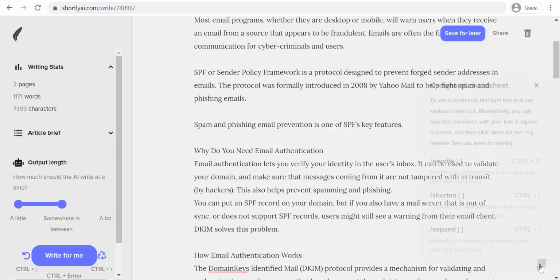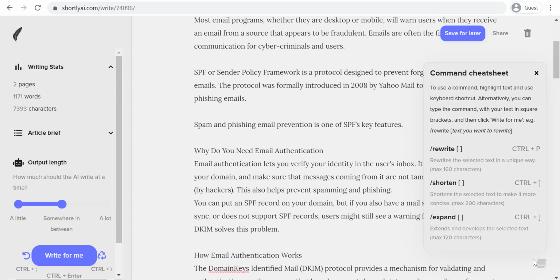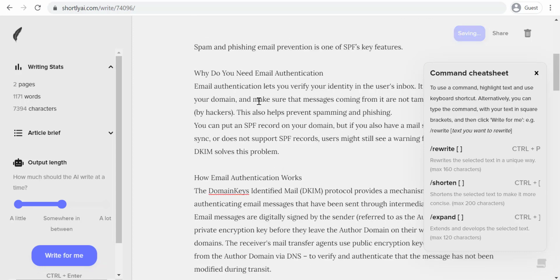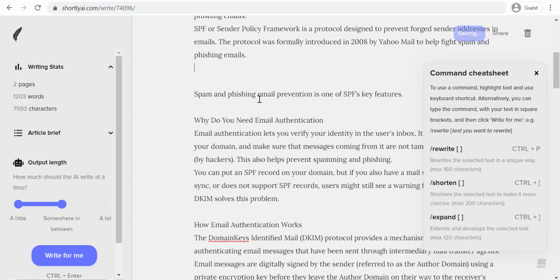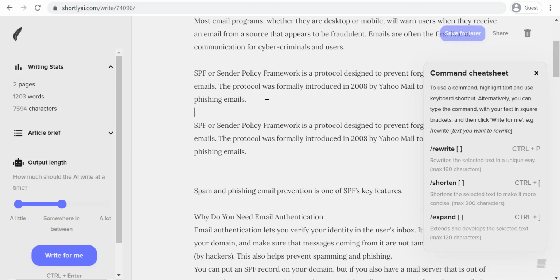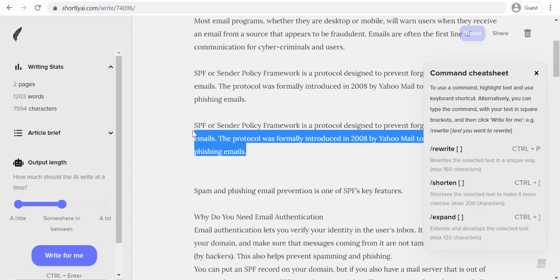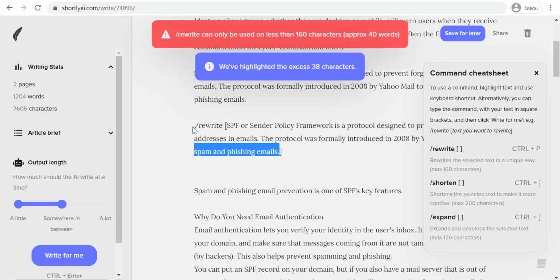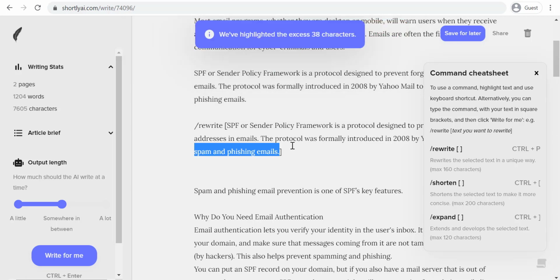Okay, the last one that I want you to know is, let's say we want to rewrite. We just use this command, Control plus P. Okay, let's copy it first. Control C. Okay, we rewrite this sentence. Okay, too long, it must be less than 160. Yeah, extra words.